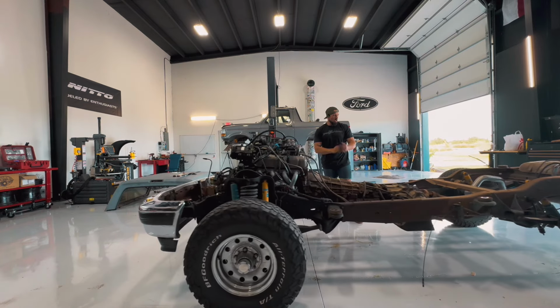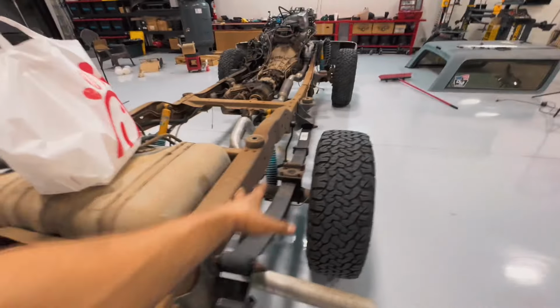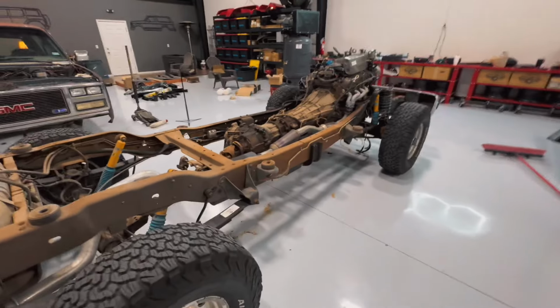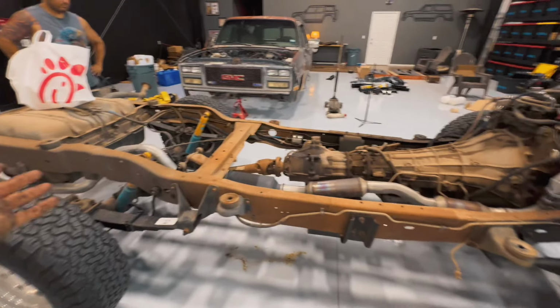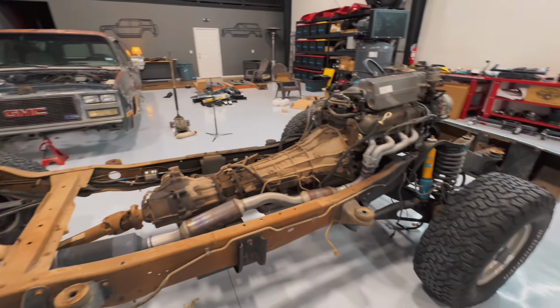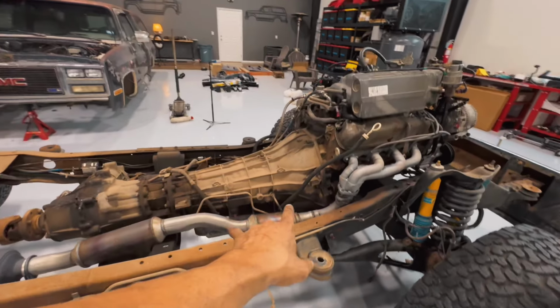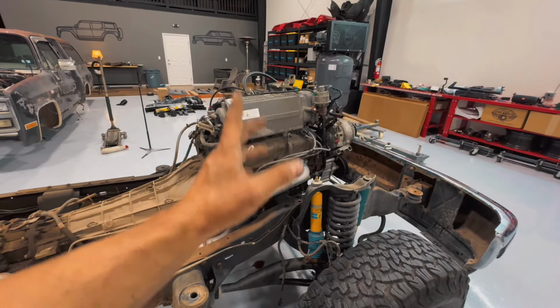Woo! Bronco. Start stripping this thing down, and we'll show you a time lapse of that process. We're going to get the frame down to bare metal without nothing bolted to it, load it up on the trailer, and then I will haul it to the powder coater tomorrow. We're going to separate transmission and transfer case as one unit, and then I'm going to send the engine out to have it refreshed.